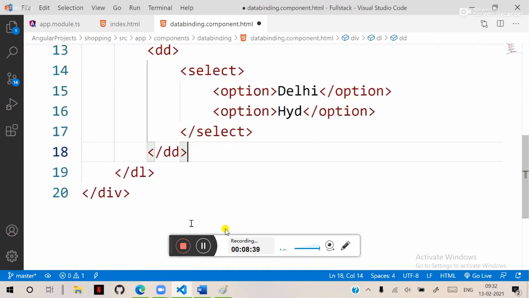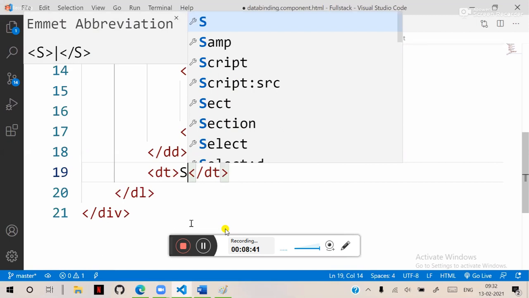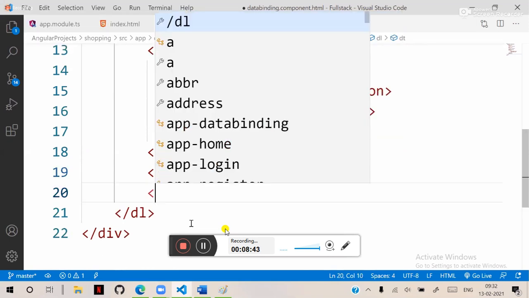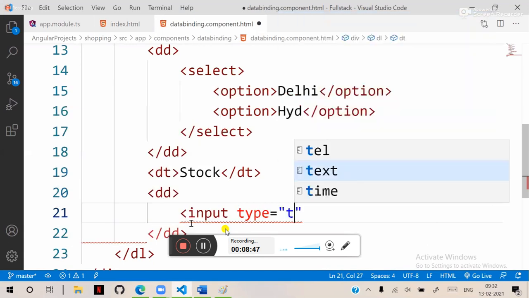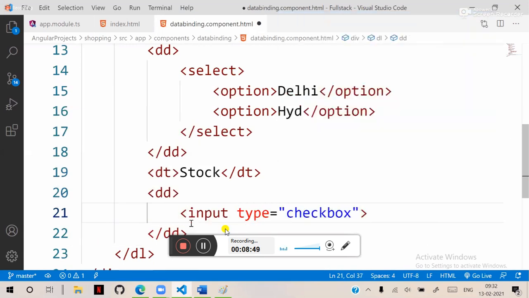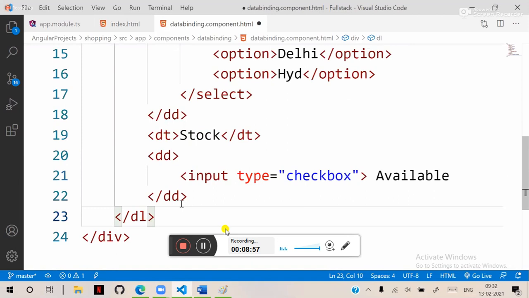Another data term is stock, and the definition is a checkbox, with input type equal to checkbox, labeled stock available. That's the option we are configuring. Now let's save this.